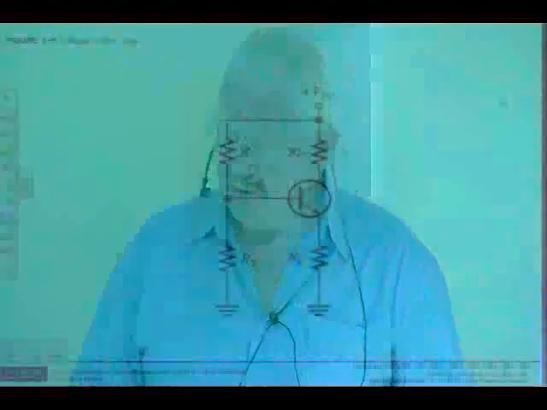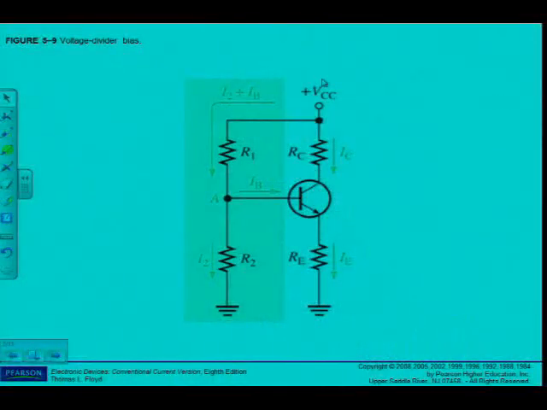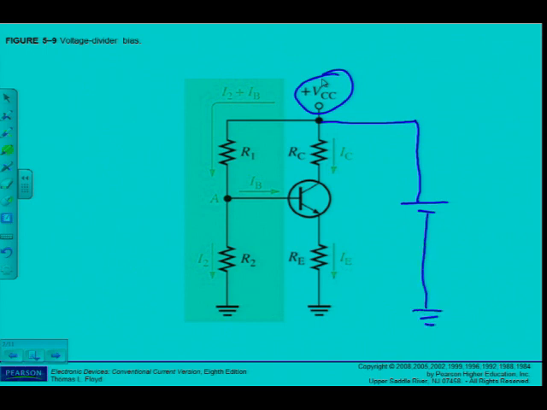Alright, so in this case now we can see that I'm using a single supply, still called VCC, and it's now simplified by just a single point. Previously it would have looked like this. If I complete the circuit, there's my VCC. So it's still the same thing. It's just to simplify the circuit that they're using a single point for VCC.